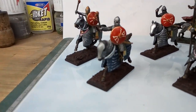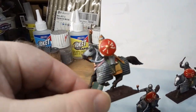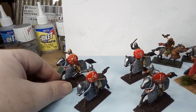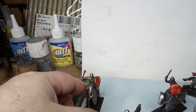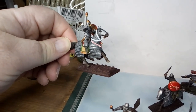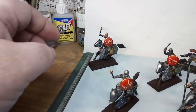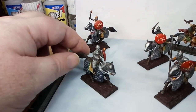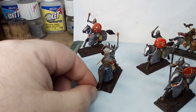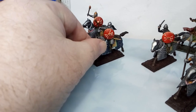I ran out of — or didn't have, actually — any stickers for the shields, so I free-handed those. I think it came out reasonably well. Let me adjust the light a bit. That's one of the figures with the mace — you can see his shield. That's the other figure with the mace, you can see some of the detail there. What I did was, once I'd put on a base coat of gunmetal on the horse armour, I blued some of these with some blue ink, just to make them look a bit more exotic.